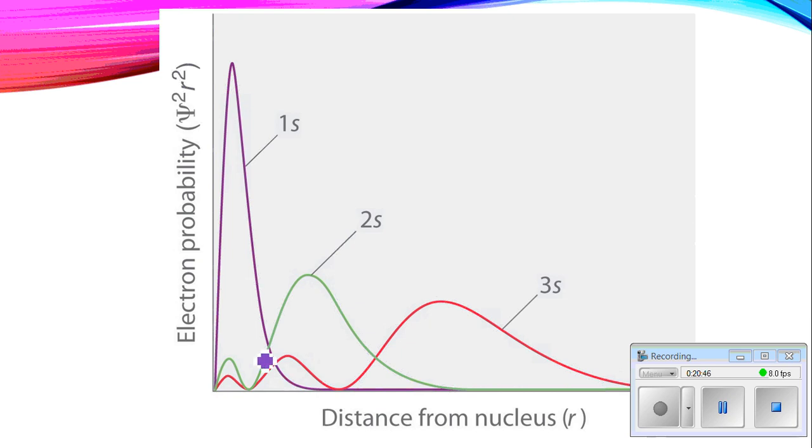So what happens is the s orbital is the smallest orbital. P's are larger and D's are larger than that. F's are the largest, but we're not really going to deal with F. That means that a 2s orbital is farther from the nucleus than a 1s, but because the 2s orbital is small, it can kind of invade the space of a 1s orbital, and that's called orbital penetration. So that 2s orbital can kind of sneak and get close to the nucleus for a small portion of time. The 3s can do the same thing, and it can also penetrate the 2s orbital.